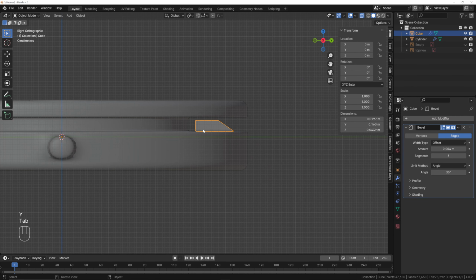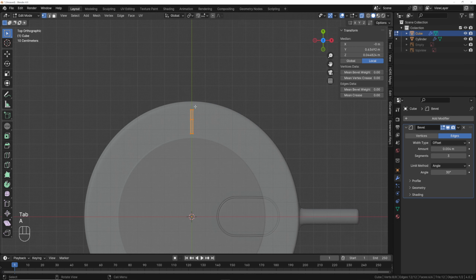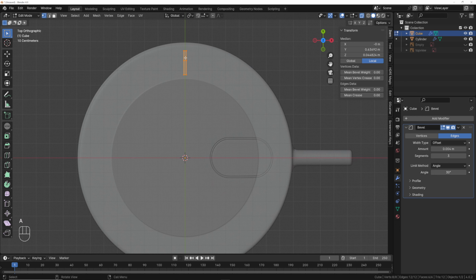I want to grab these vertices and bring them back a little bit. You're not ever going to really see this in the renders we're going to make, but I did like the detail from the actual mesh. So now we've got these selected. I'm going to set the origin, the place that we're moving around, to the 3D cursor, but it would have worked anyway because the origin point was already at the 3D cursor.